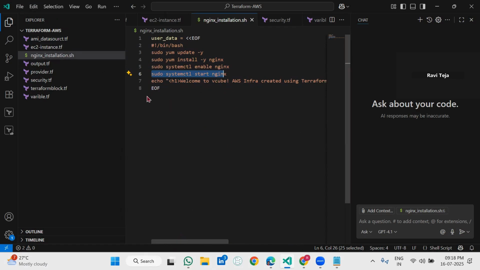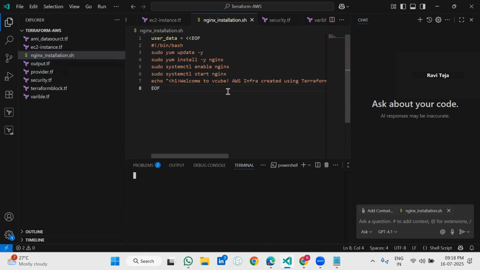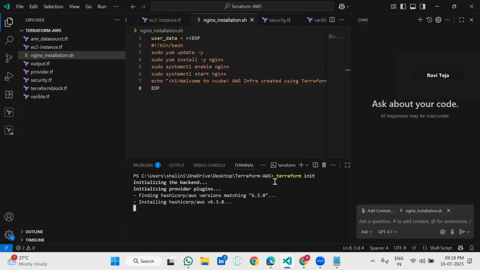Okay, now what I am supposed to do, mostly we have done everything. Now I am going to start this Terraform init. Enter. It's going to be initializing.